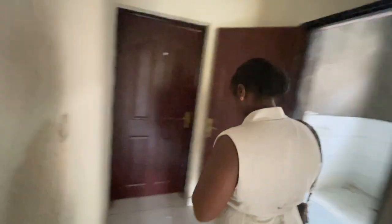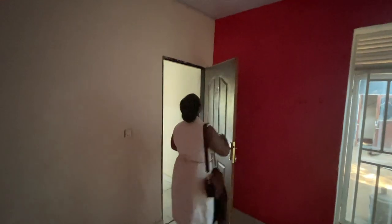Before we go to the master bedroom, I'm going to show you room number three, which is going to be our guest bedroom. As you can see there's a red theme going on here — the people used to like red. It's going to be painted white. Even though I like red, this is a bit too much. The whole house is going to be white — all white, everything.